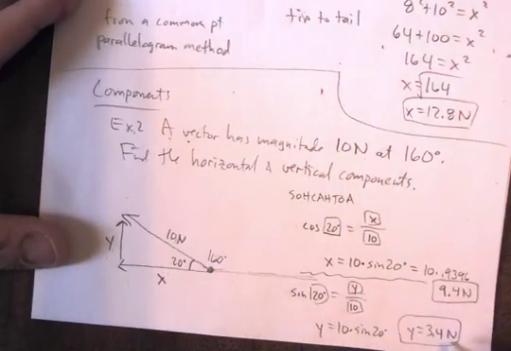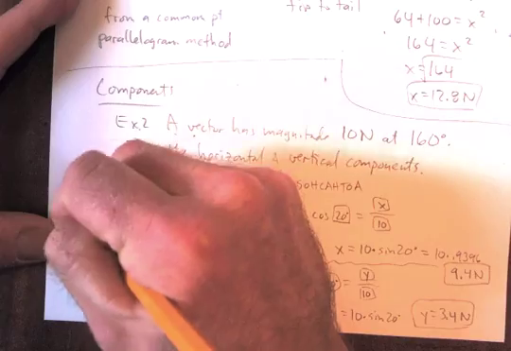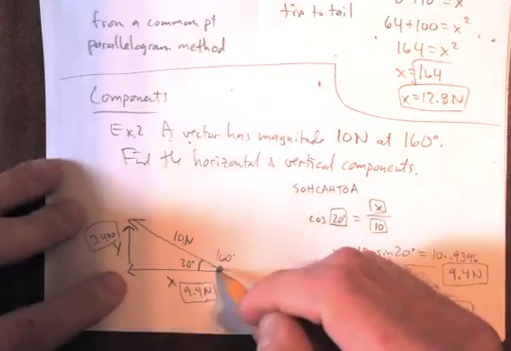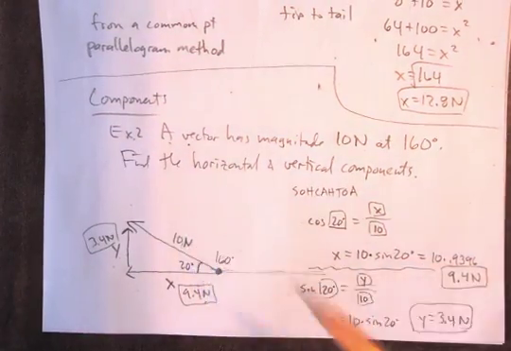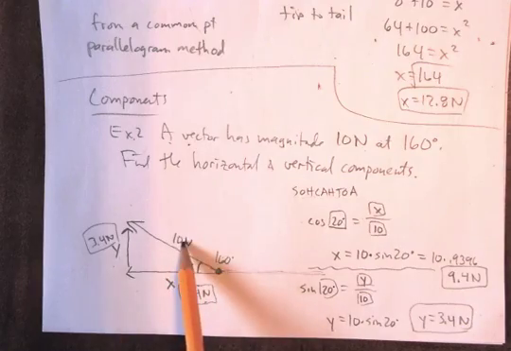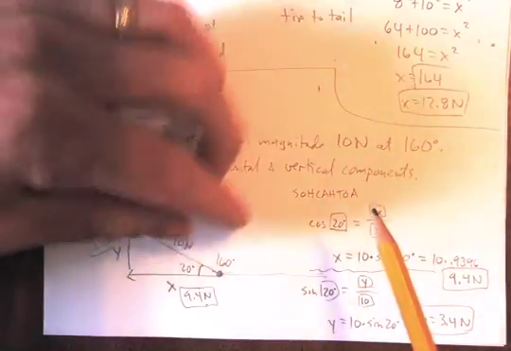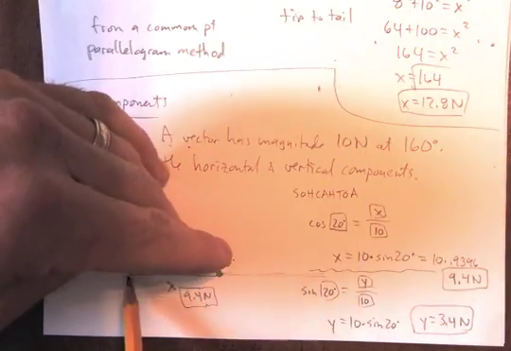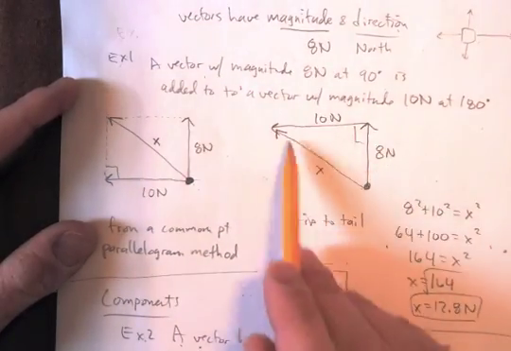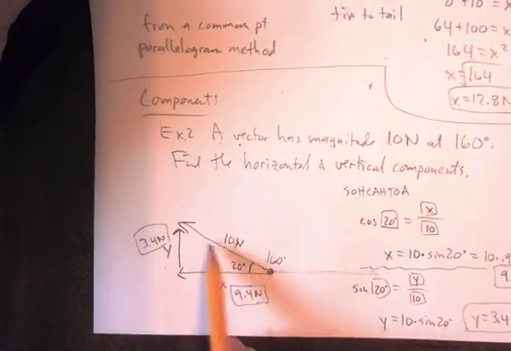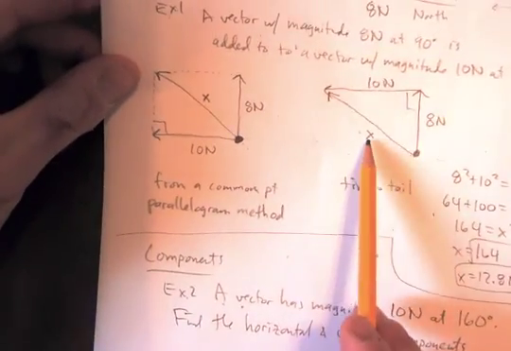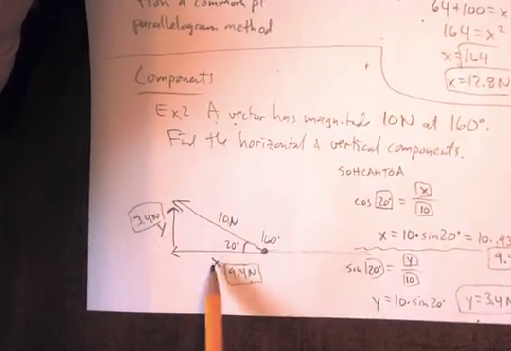Let's put those back on the picture to make sure it makes sense. This is 3.4 newtons. This one was 9.4. That seems to make sense because this one should be longer and this one should be shorter, and they both should be shorter than the hypotenuse, which is 10. So the bottom line is those two vectors, when added, add up to that one. You could replace this one vector with those two. It's the opposite of what we did up here. Up here we said these two together make this one. Now we're finding the two vectors that make up this one. They're pretty much the same idea, just opposite. Here you're figuring out the hypotenuse, and here you're figuring out the legs.